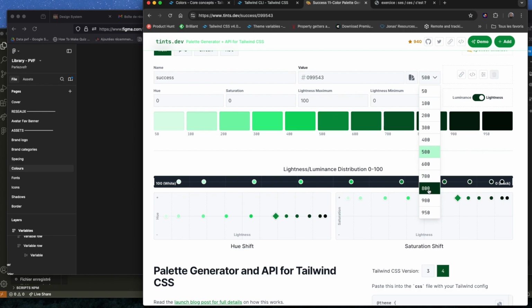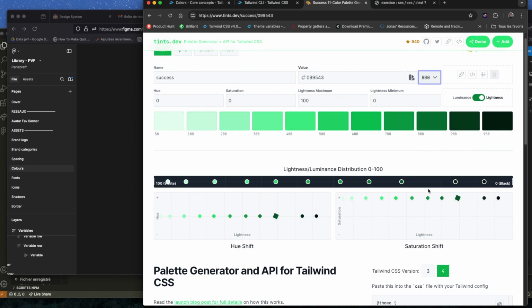For instance, here I decided to use that reference at 800. That would push the color to the darkest of the color scale. Yeah, exactly. And you can see that now the 50 value and 100 value are much smoother and much closer to the white color, which is the effect that I intended to have.